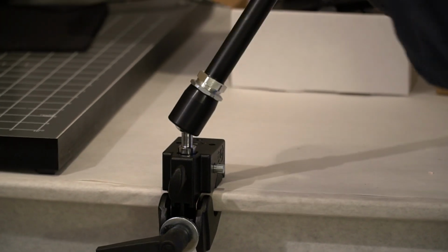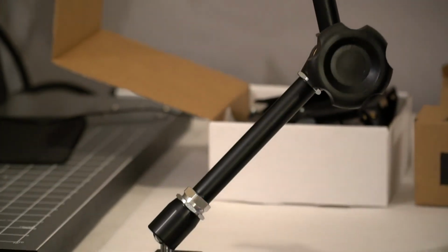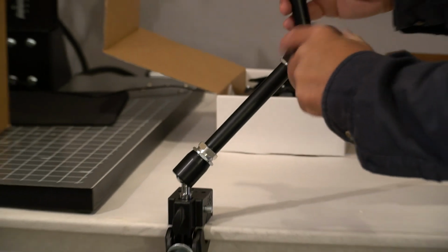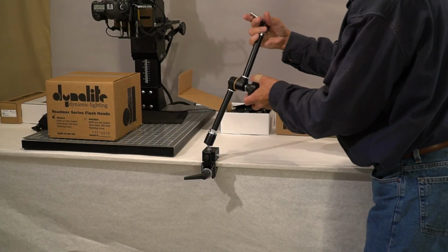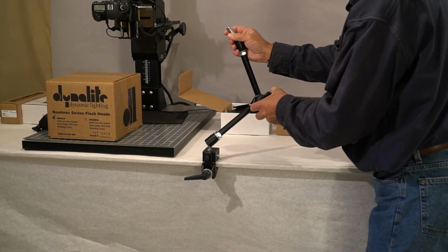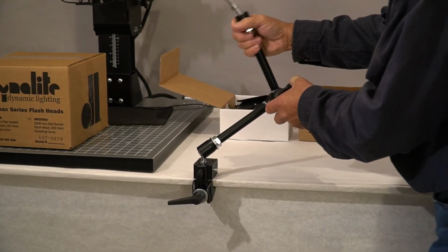When you tighten this knob, this tightens this joint, and this joint all at the same time. When you loosen the knob, everything becomes loose. They're really handy to move things around this way. So I'm going to lock this back into position. Here's my flat spot on this piece.